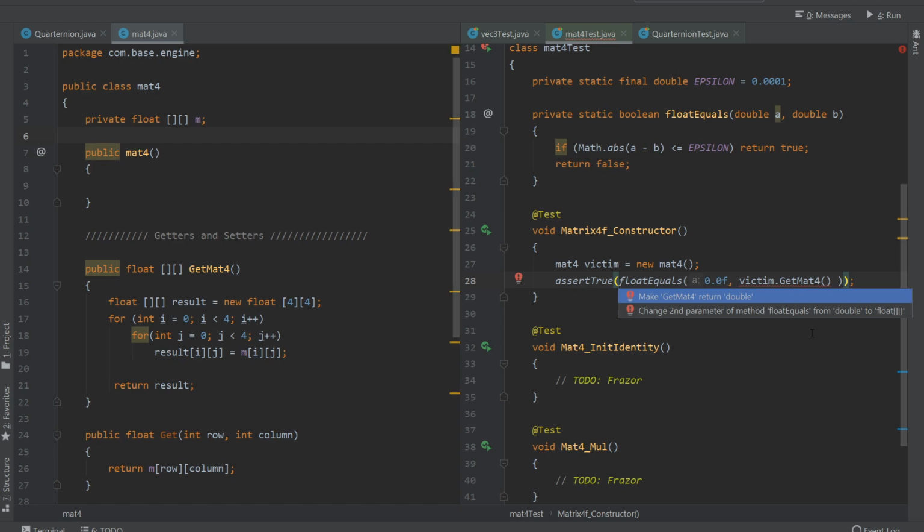Change second parameter of method float equals from double to float float. Okay. Good point. I hadn't thought of that.